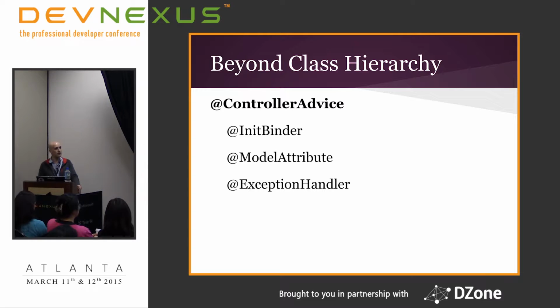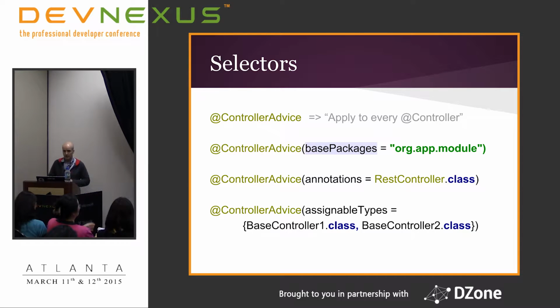And you can put in that any of the auxiliary methods that normally would go in a controller, and they would apply by default globally. And there are different kinds of selectors that you can put on that. So by default, like I said, it applies to every controller. And all you have to do is just declare this thing in your Spring configuration, and it's automatically discovered. But you can also scope it to specific packages. So you can say this controller advice is going to apply to this particular submodule or to any class which is annotated with REST controller, or even down to specific types. You can do that as well.